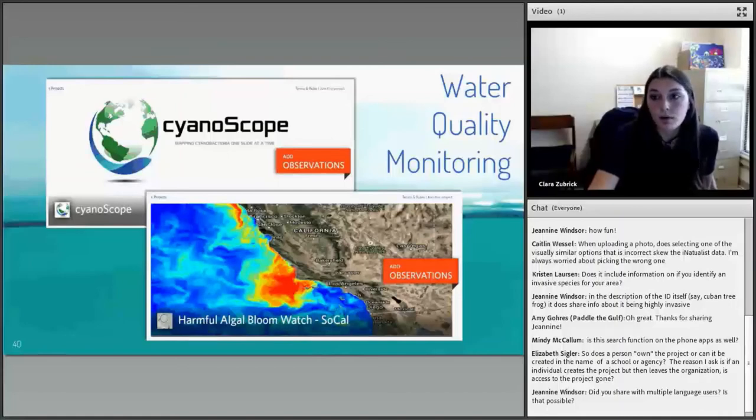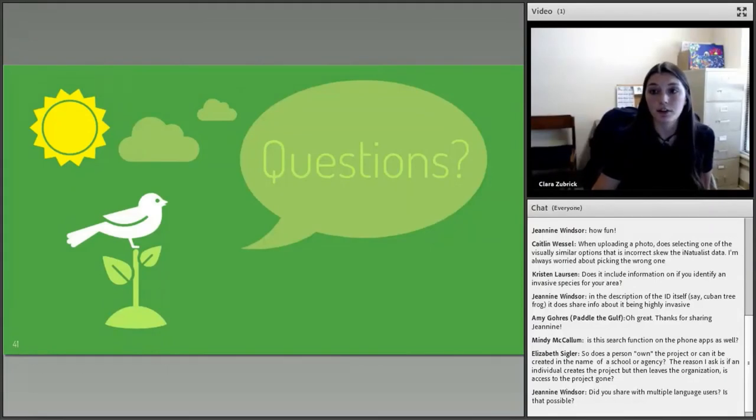And you can also do water quality monitoring, sort of like the guide we saw from the GTN Research Reserve. There are projects for monitoring plankton in the water. And this can contribute to algal bloom science and monitoring what's going on. Southern California has this harmful algal bloom watch, the cyanoscope for cyanobacteria monitoring. And I think that's across the country. So there's a lot you can do that doesn't just have to be a BioBlitz. It's up to your imagination, what your goal is, and then planning it out and how you're going to facilitate it.